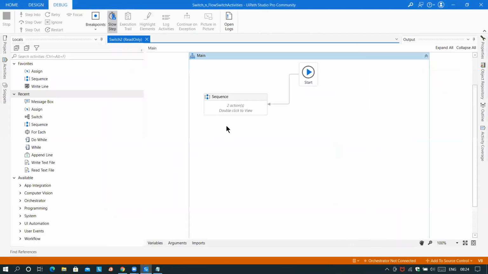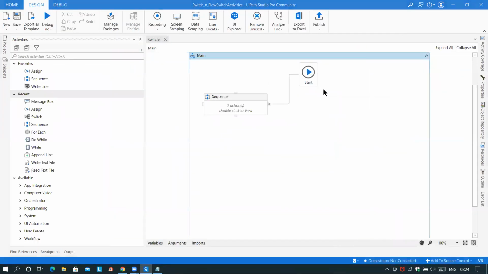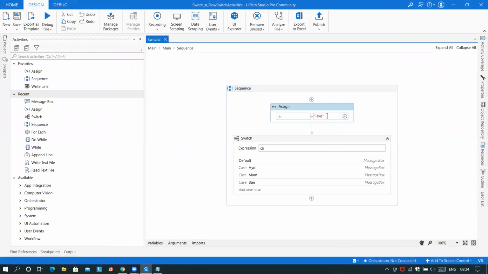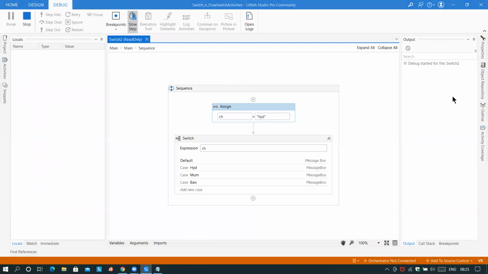Right now, in the choice, I want to change the case. Previously I used a capital H, so in the case value also I have a capital H in HYD Hyderabad. Right now I have given a small h. Whether it executes successfully or not, we'll check it. So click on debug.